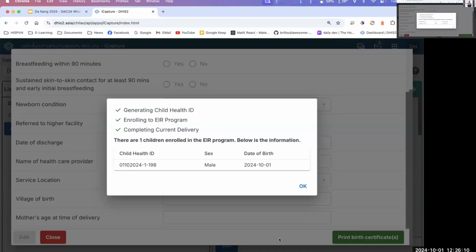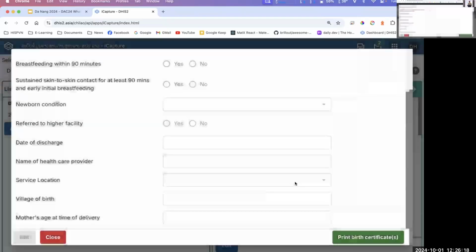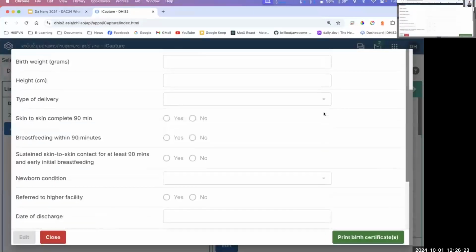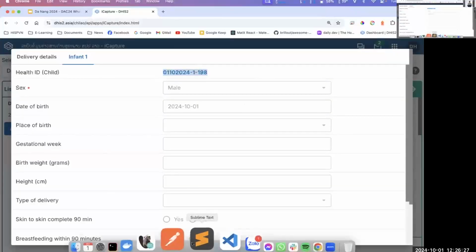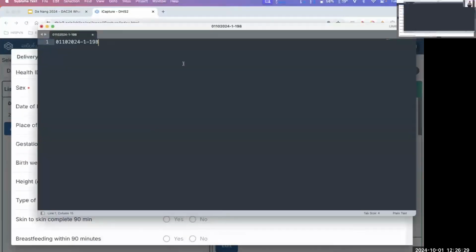In this case, we have one child with that ID, with that gender and the date of birth. Okay, and I click okay, done. So the child is already created. I copy this one and save it for later, put it here. So I copy the unique ID of the child newly created. I put it here for reference.